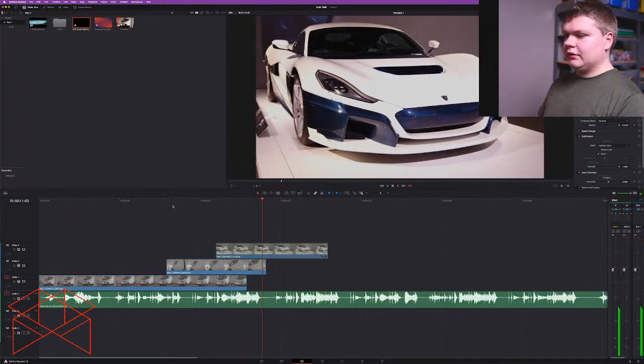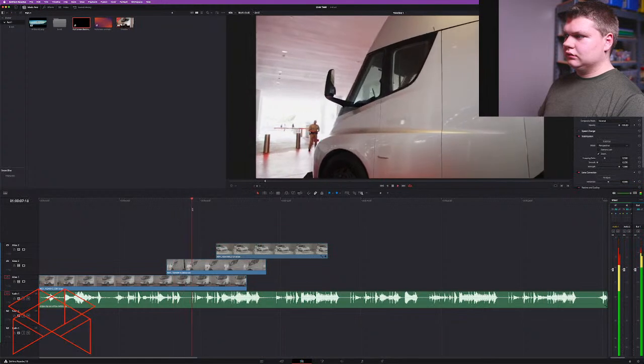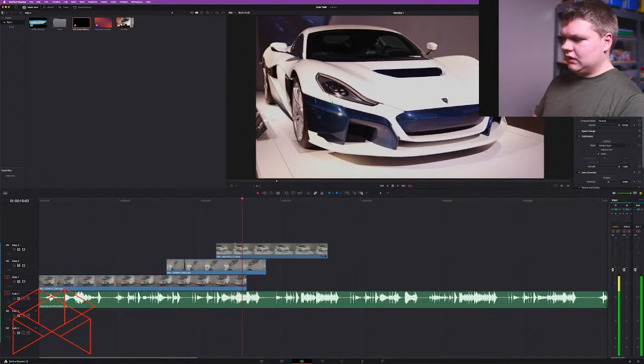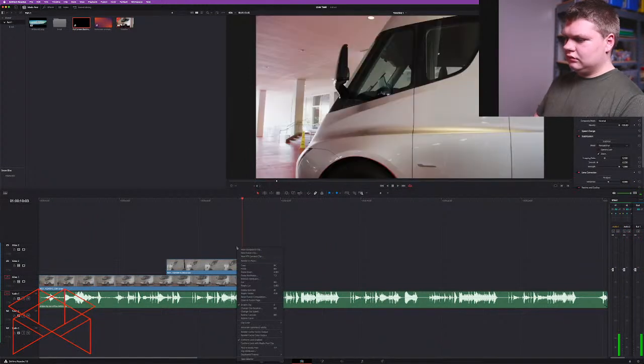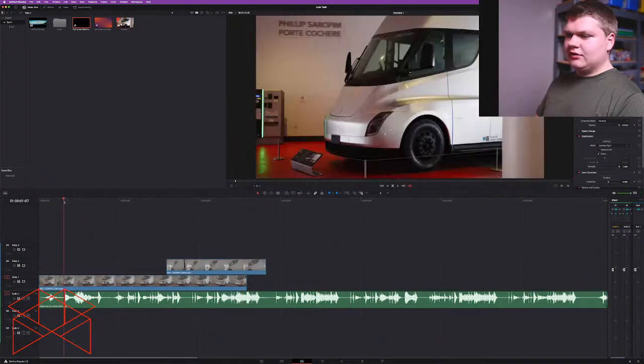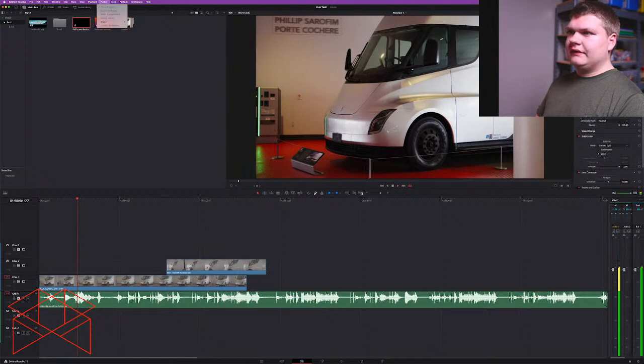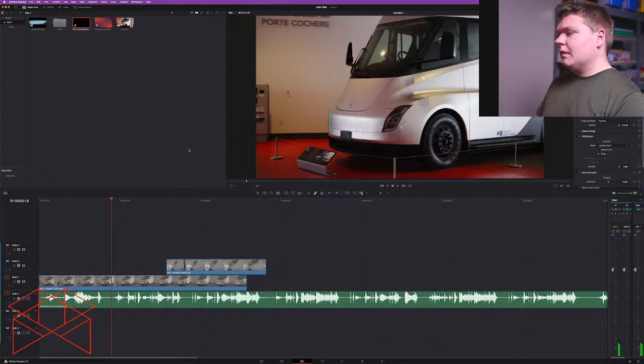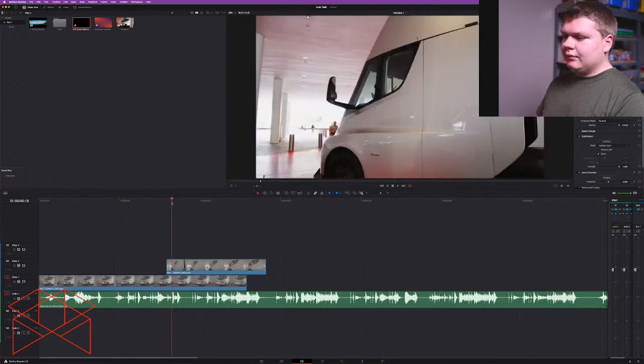I've had this problem before. Anyway, drop it down to 1/4 and it will fix it. So we'll get better playback when editing.